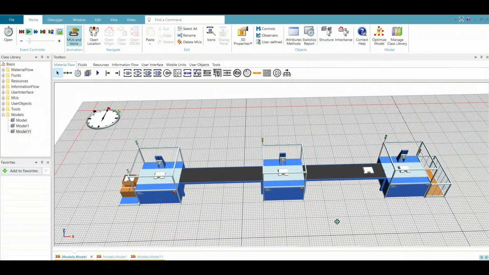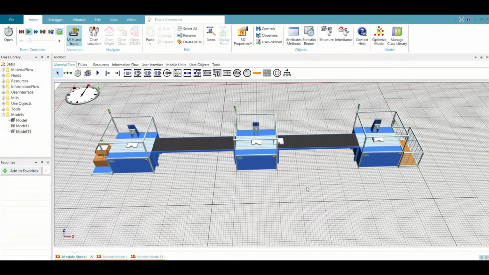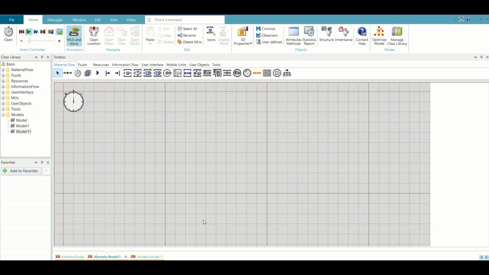Now let us understand how we can create curved conveyors and connect those, and understand more about connections. So now this is the next area where we are going to create this. I can drag a source here, and then we have a station out here. And the next thing is that we need to have a station here, and then a source here. Now say you want to connect these two stations using conveyors. How are you going to do that?